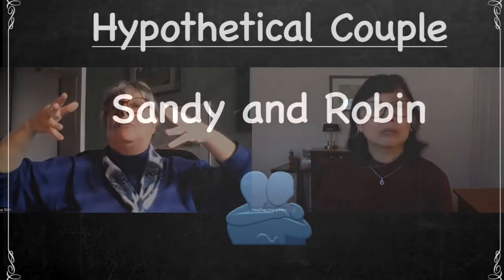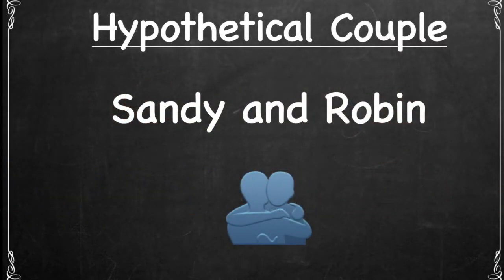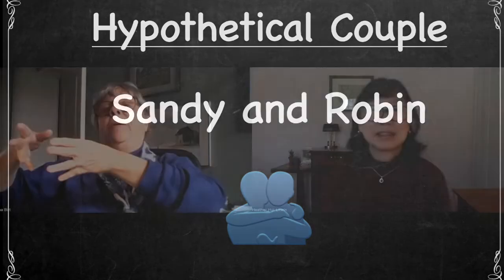So to take it down to the simplest level, how do you calculate your net family property? The first thing you do is you take each party. So we're going to be talking about two spouses here. I think this is the first time we're introducing Sandy and Robin, right? Yes, that's right. Sandy is spouse A, Robin is spouse B. We are trying to keep this completely gender free. If you are in a homosexual marriage, it doesn't matter. If you are legally married to each other, you're entitled to an equalization of net family properties. And you can make them look like whatever you see in your head, but we're just going to refer to them as spouse A and spouse B, or Sandy and Robin.